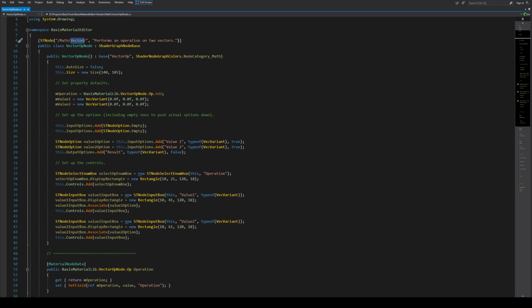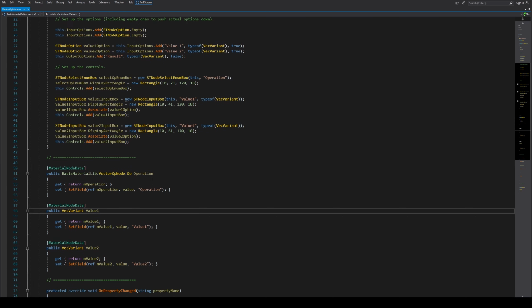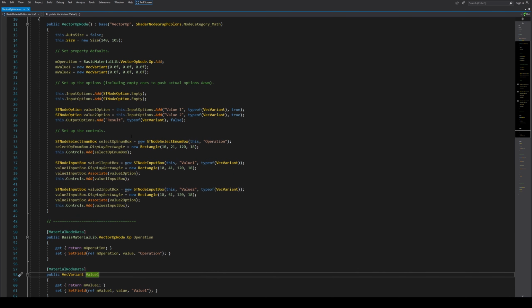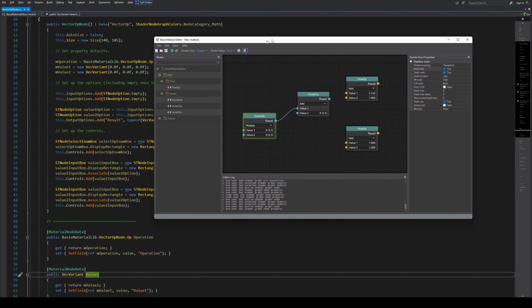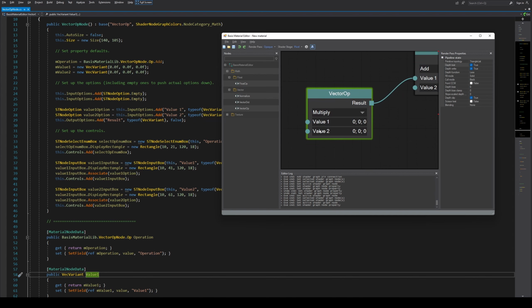So we have 3 properties. We have the operation, we have the values, and they're declared down here as actual properties. I'll get to this attribute in a bit. And then if we look at the node again here at the same time as the code, the ST node editor needs us to actually put 2 empty lines here, which essentially moves these pins down.